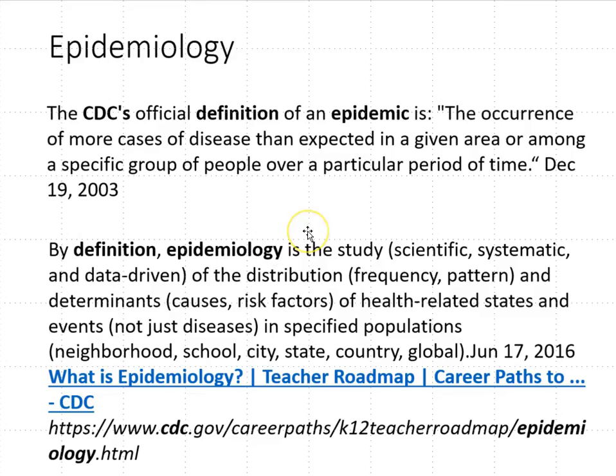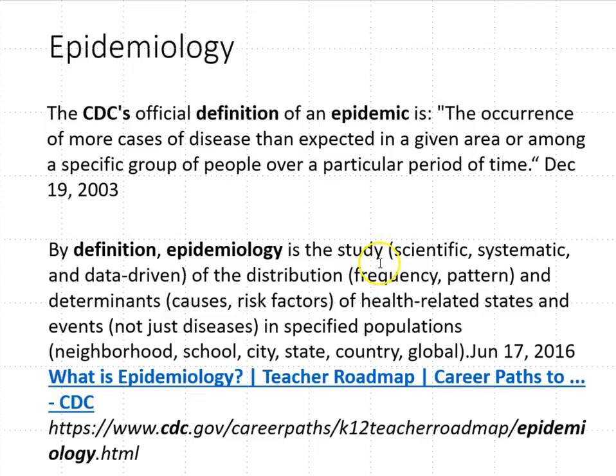So when we talk about the CDC's definition of an epidemic, it's the occurrence of more cases of disease than expected in a given area or among a specific group. And we have seen that there's more cases of myopia each year than expected because it's growing so fast. You would expect it to be, why is it growing so fast? And we can also determine that there's a lot more people with myopia if they're Asian. And China and other places in Asia have a very high incidence of myopia. But we're growing here in the United States as well and in Canada.